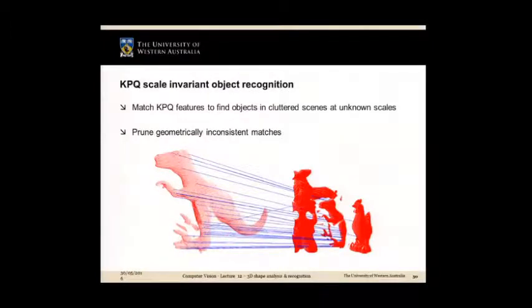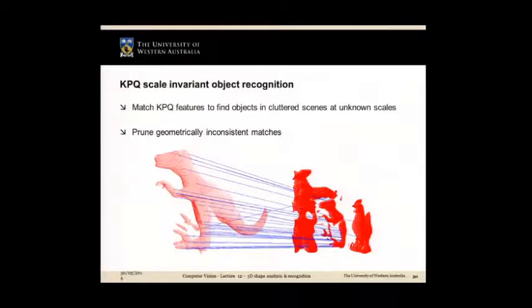What happens initially? You detect 3D key points on all the models, and you extract 3D features. You can think of 3D features as depth information. You can use 3D tensors, you can use spin images, you can use any state-of-the-art feature extraction technique, right? Again, with the key point, you will get a scale around the key point, and using that patch, you will extract some information. So you have features for a 3D model, right?